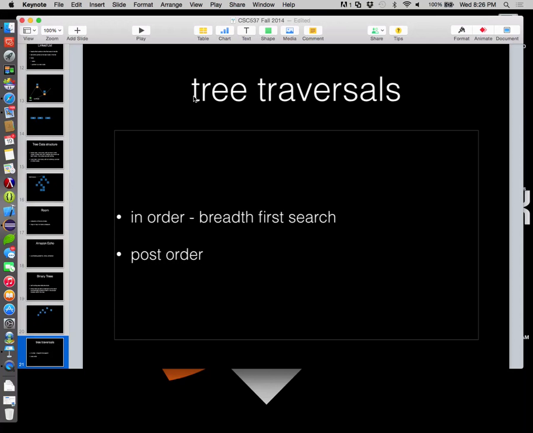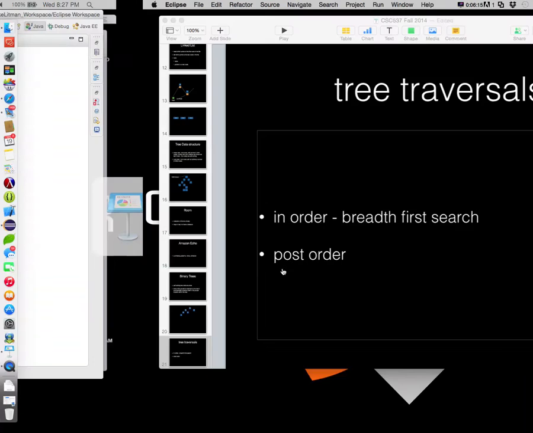Okay? So this kind of goes back to what we were talking about with linked lists, how whether it's a singly linked list, doubly linked list, a list that acts like a stack, a list that acts like a queue, there's generic ways we can traverse it. You start at the head, you walk towards the tail, you start at the tail, you walk towards the head, that type of stuff. You traverse it one node at a time. Similarly, there's generic ways we can traverse trees. One of them is visiting it in order, another one is visiting it in post order.